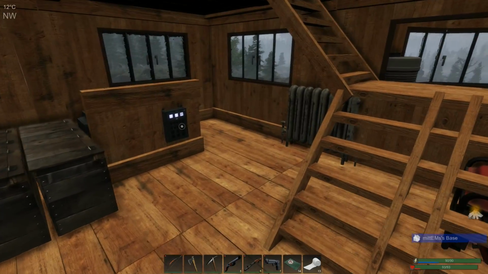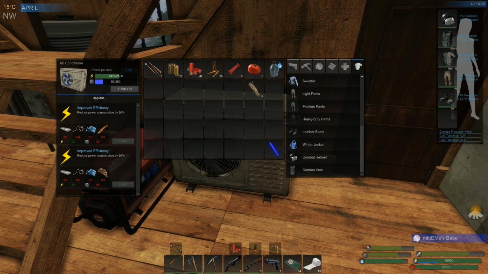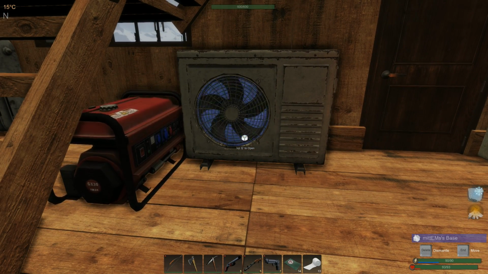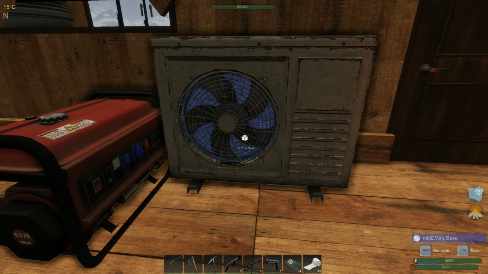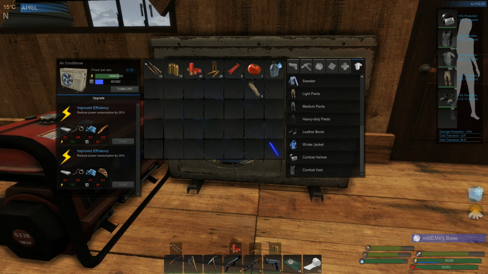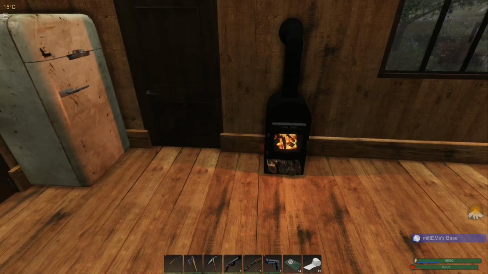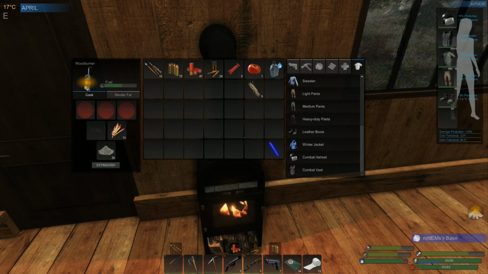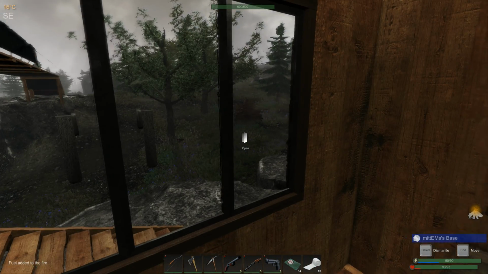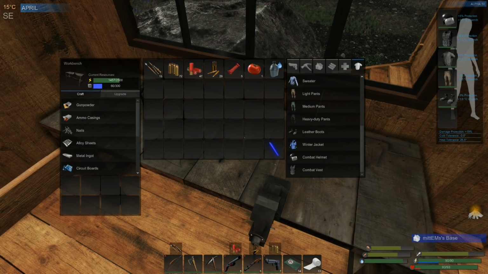How's the base temperature in here? It's fine. I just want to see the fan running on here. Wow, that's such a nice animation. That's running at 100%. I'm going to turn that off because we've got our fire over here and we're kind of competing with the fire. Oh, there's a deer running. Awesome.